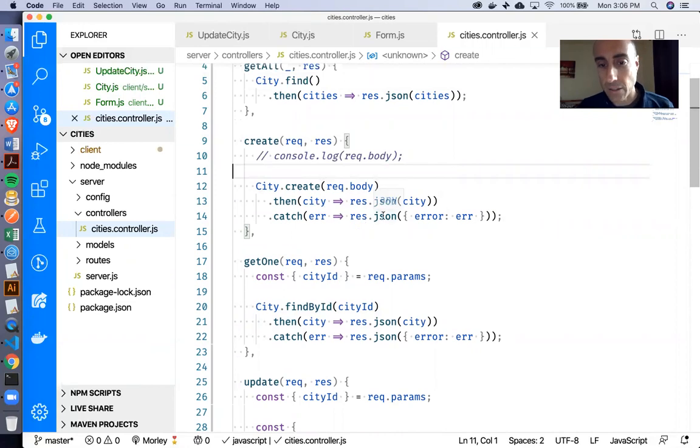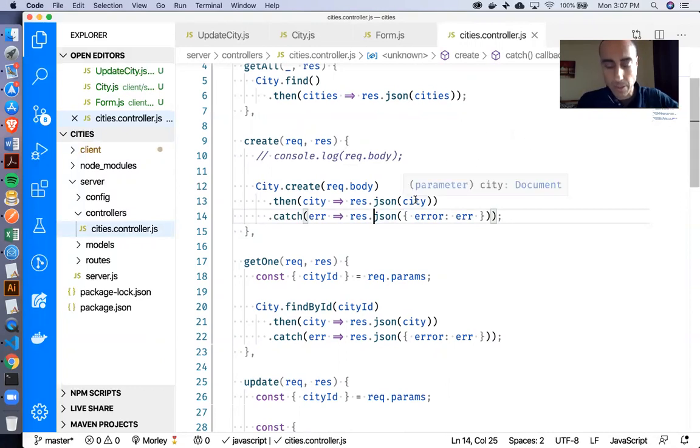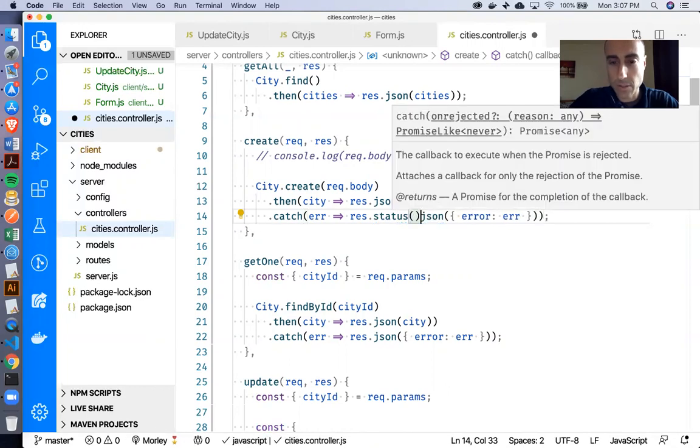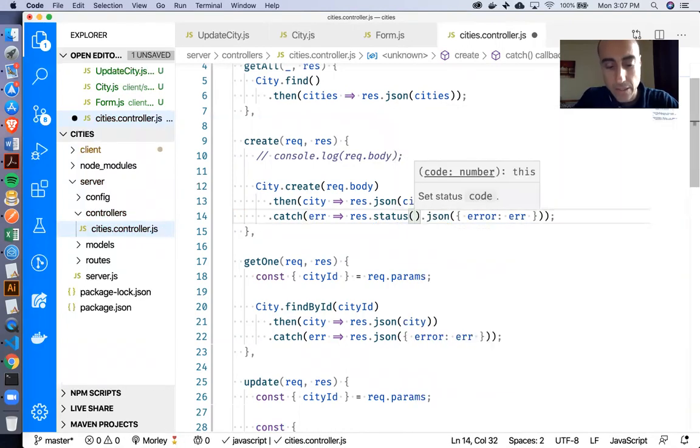So let's add a little piece here. If an error occurs, we actually want to tell the browser that something went wrong, so that in our front end code, we'll end up in that .catch block rather than everything just processing as if it worked. So here, instead of just doing res.json, I'm going to add something here to tell the browser that. We'll say status, and then I'm just going to pass in this status code of 400.